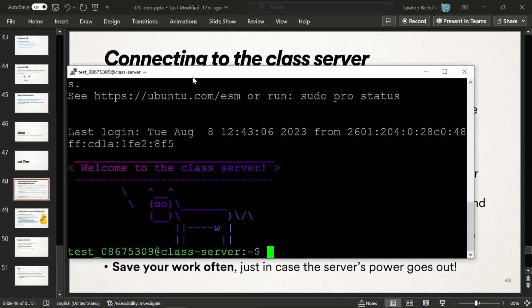And then it will force you to change your password the first time. It'll have you type your current password and then the new one, so get ready for that. And then it will kick you out. Then you'll log back in and do the process all over again with the new password. Now everything is secure. And once you get the cow, you're in the right spot. All right?